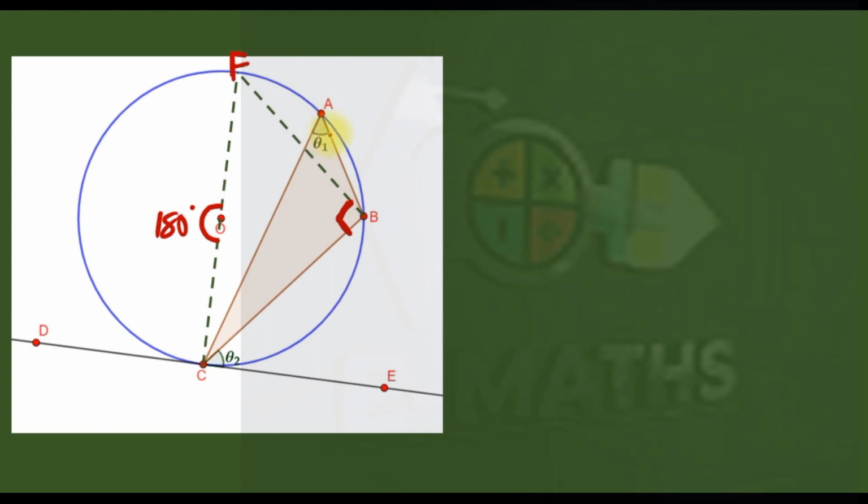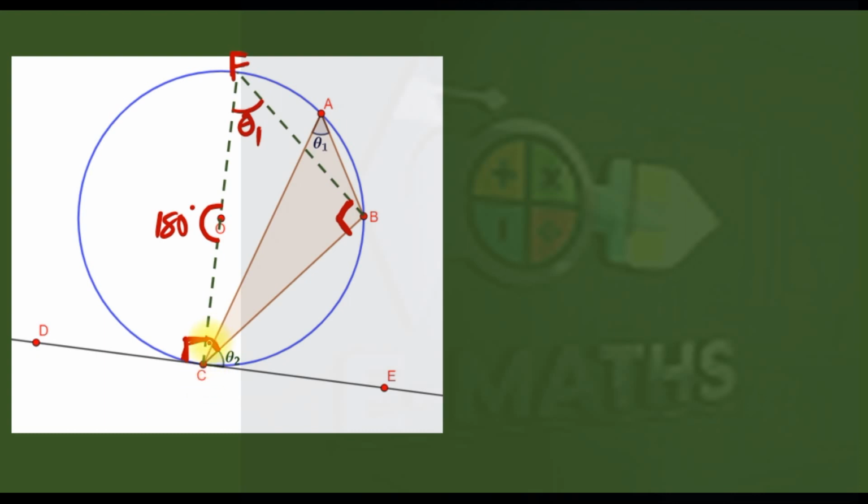the inscribed angle theorem, here is θ1. Here also is θ1. Yes, see the intercepted arc. The two inscribed angles have the same intercepted arc, so they are equal. Finally, remember this is a tangent line, and this is my radius of the circle, or diameter. The radius is always perpendicular to the tangent line. So if here is 90, the sum here must be 90 to make it 180. So the remaining angle should be 90, but they gave us θ2.